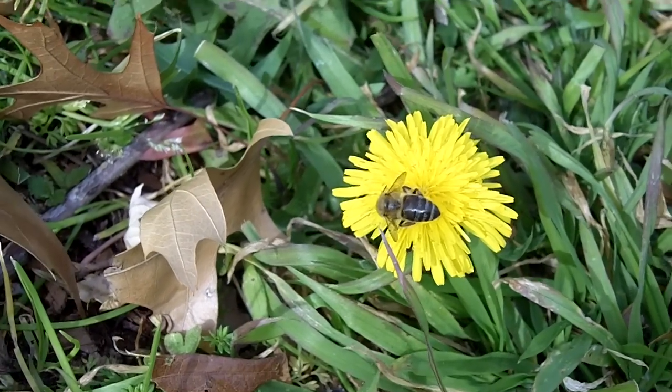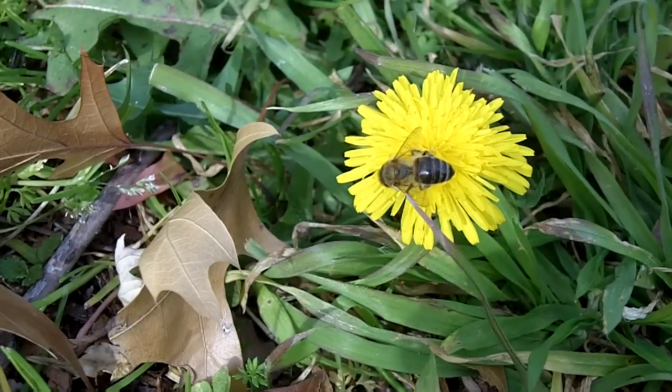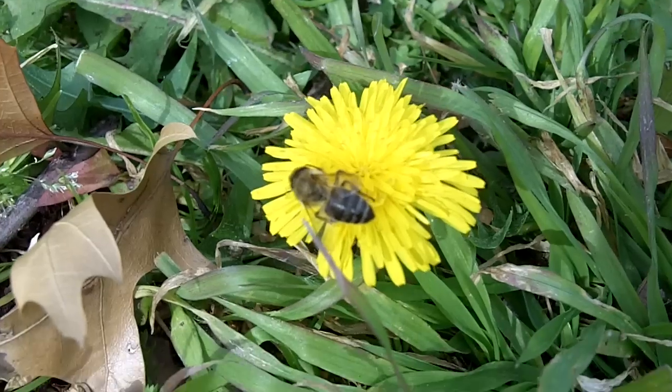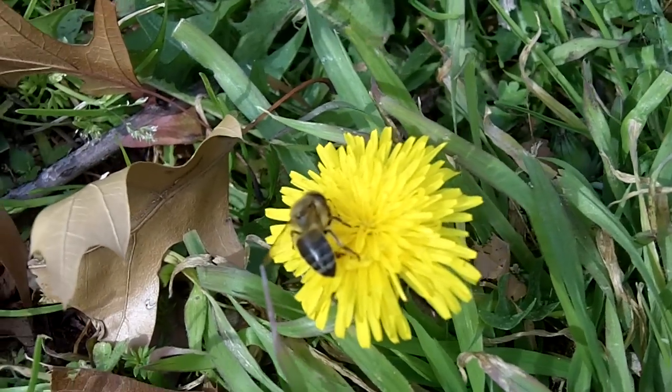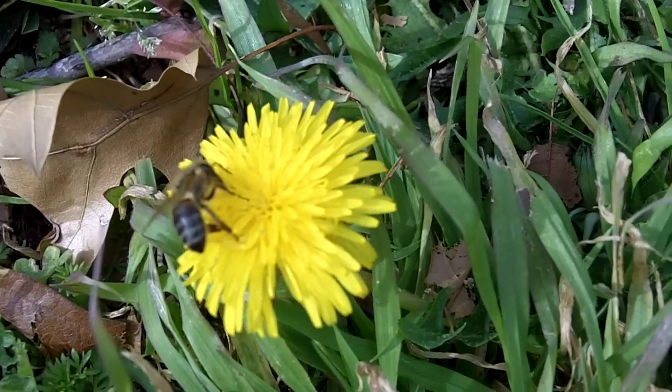Got a honeybee right here that looks like it's doing some pollinating on this dandelion. You know what, I never thought all these years I would get so close to a bee. It's actually pretty cool.